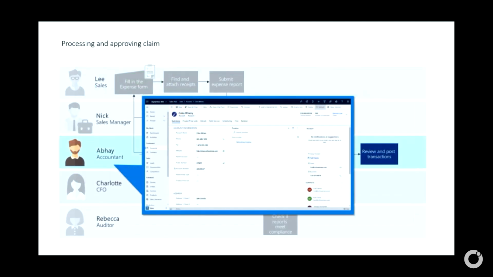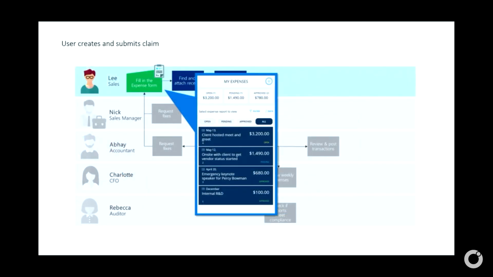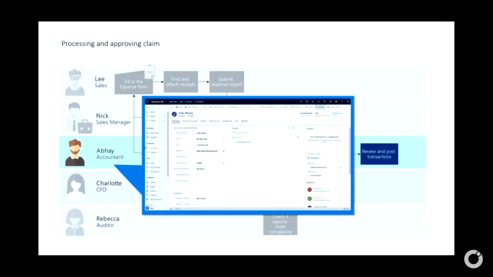Now, when I grabbed these slides, there wasn't anything for Nick, so poor old Nick. I don't know if he gets to use the model-driven app, or maybe he's notified through an adaptive card in Teams or email. There's a ton of different ways that you can manage approvals in the Power Platform. Probably, let's assume that he was sent a nice adaptive card in Teams with the claim and the ability to approve or reject it.